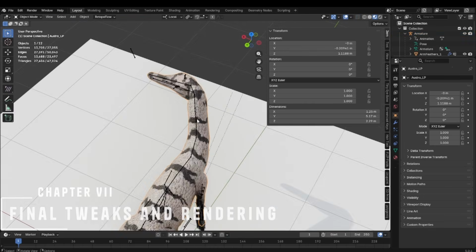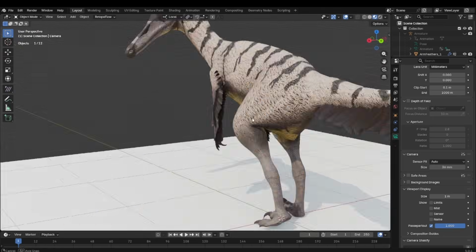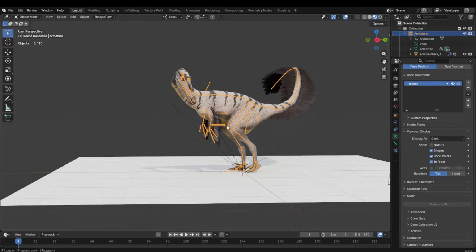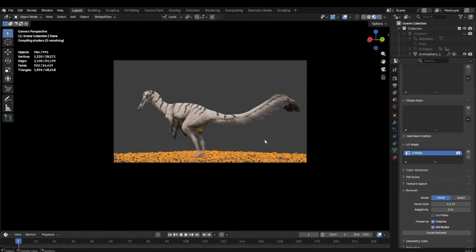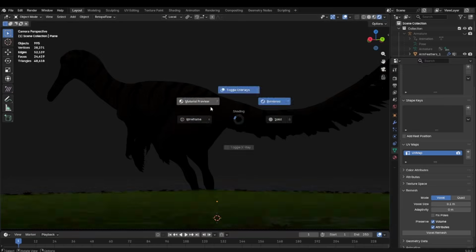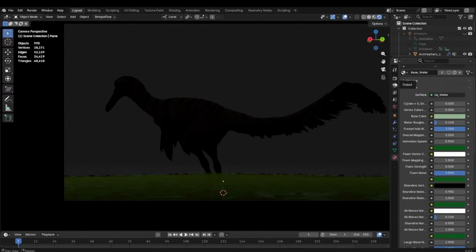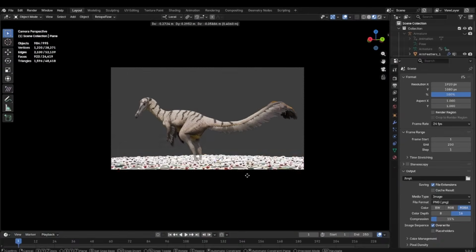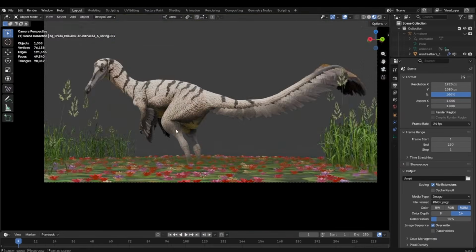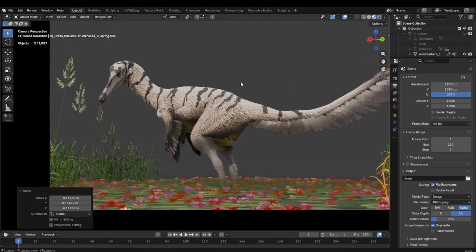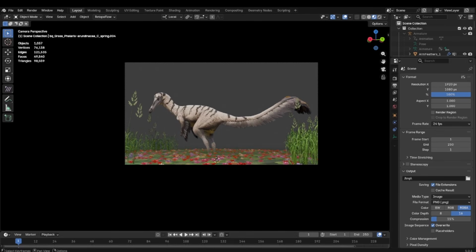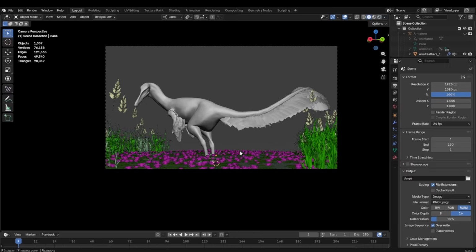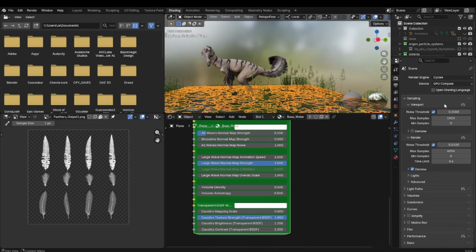Okay, maybe the weight paint isn't my favorite part, but messing around with the composition really is. A good tip is to take the camera angle a bit below the dinosaur. It really makes it feel big and menacing. Here I am messing around with the silhouette and the pose. Also adding more and more assets from the add-on called Botanic. It's really, really great and worth your money. I think I said it before.